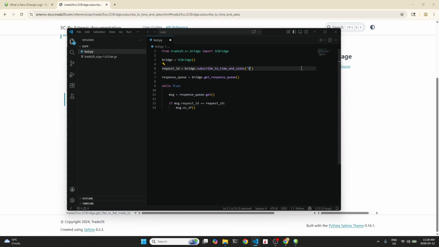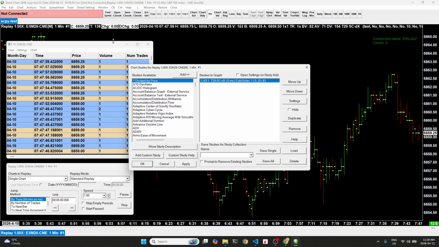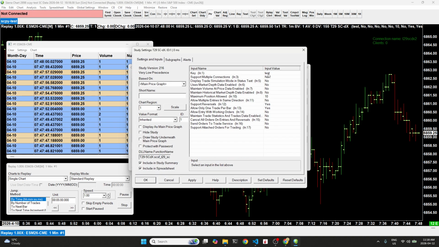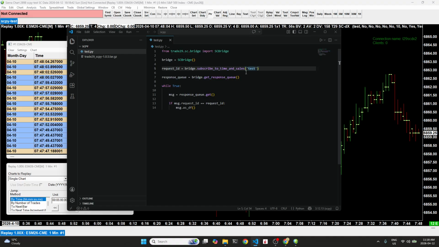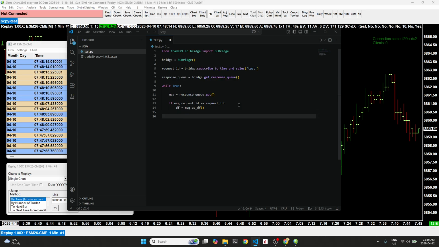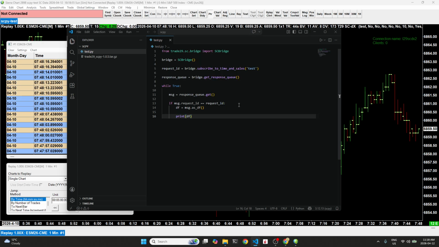Let's change the key here to test, which is the same key that I have in the study. Let me look at that again. Yeah, so I have test here, and we need those two to match. Then it iterates and grabs the data frame. So let's get the data frame and print it. If all goes well, we would be getting these data frames and printing them.